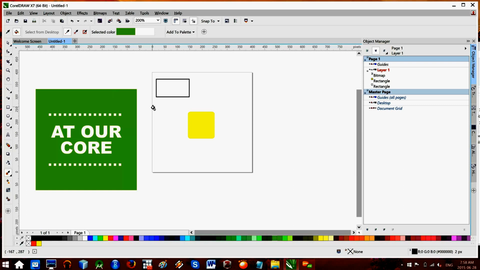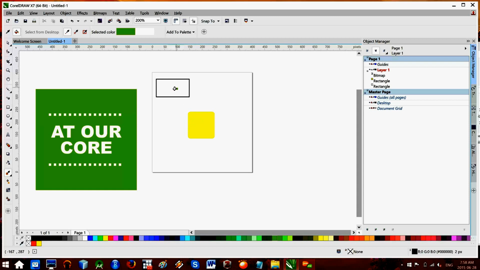You could switch back to the eyedropper if you mistakenly picked the wrong color, or proceed with the fill bucket tool. And you can see there's a little symbol underneath the fill bucket that tells us that we cannot fill the area where the fill bucket is currently located.